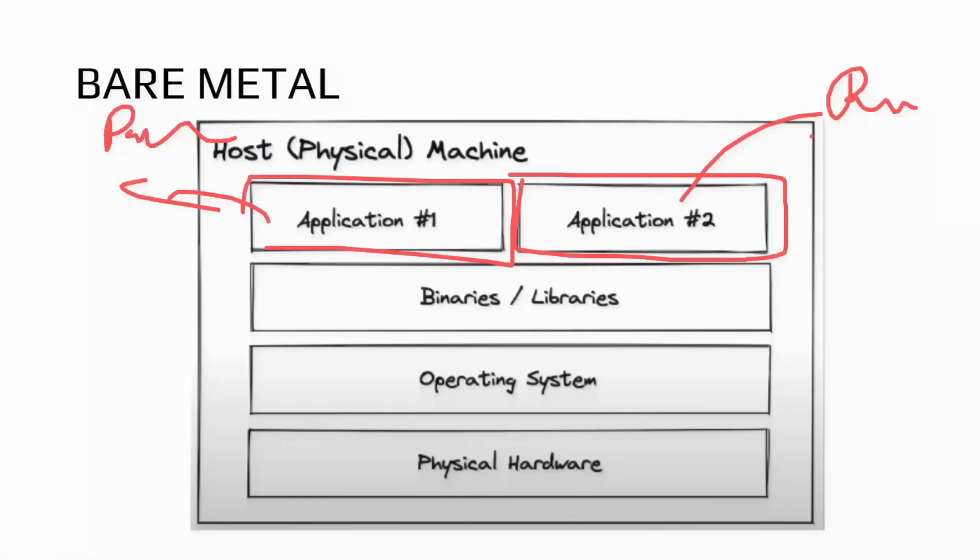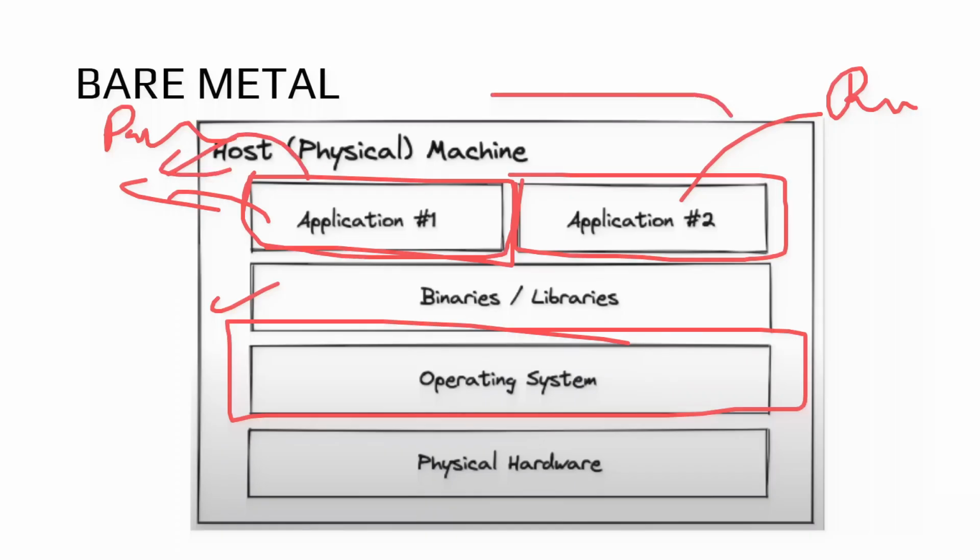But I have another problem. I don't want different operating systems. I just want one operating system, but I want application level isolation. Here there is no application level isolation because it just uses these common packages. It is possible for you to install two different versions of the same thing, like suppose you use Golang, it is possible to install two different versions of Golang, but eventually maintaining them is tedious. So I want application level isolation, but I want to use just one operating system.